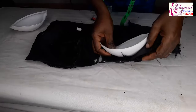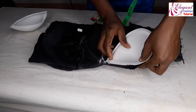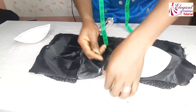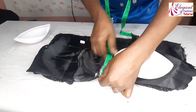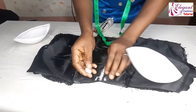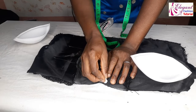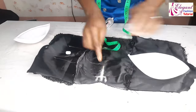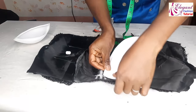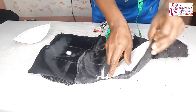This is how we place it. You can see that from that 1 inch I marked, mark 1 inch from the line down. And see, there is 1 inch here. And I remove half inch from this side and half inch from this side. So from this 1 inch, I will concentrate and put the edge of my bra cup like so. You can see that? Yeah. This is how I place it.